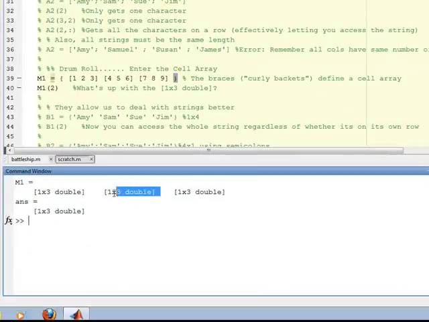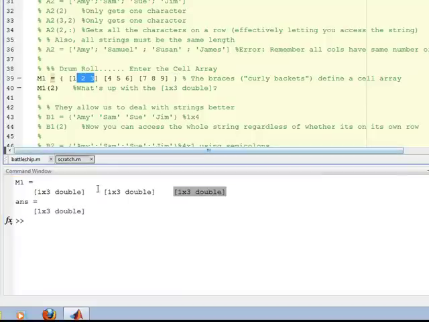So these braces are representing each individual array, each individual vector that's inside the cell array. So it's telling you that I've got the Ziploc bag. I can sort of look through it and see that I've got a 1 by 3 of double inside of that Ziploc bag. But it's now preserved. It hasn't concatenated all these together. It has preserved each individual vector here as something in and of itself.